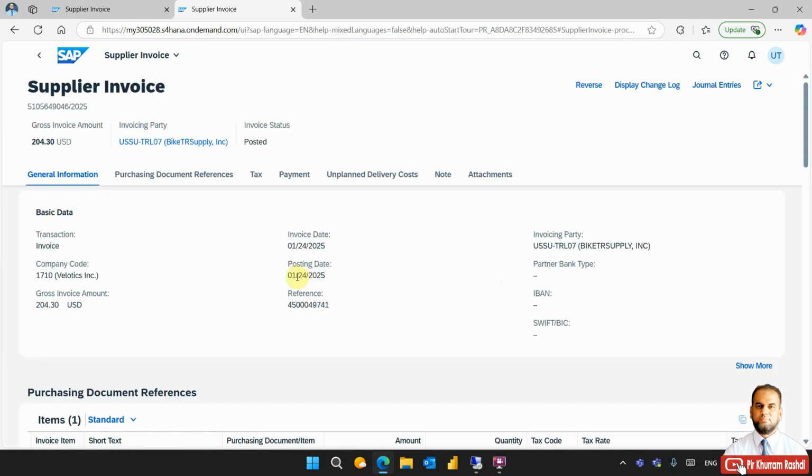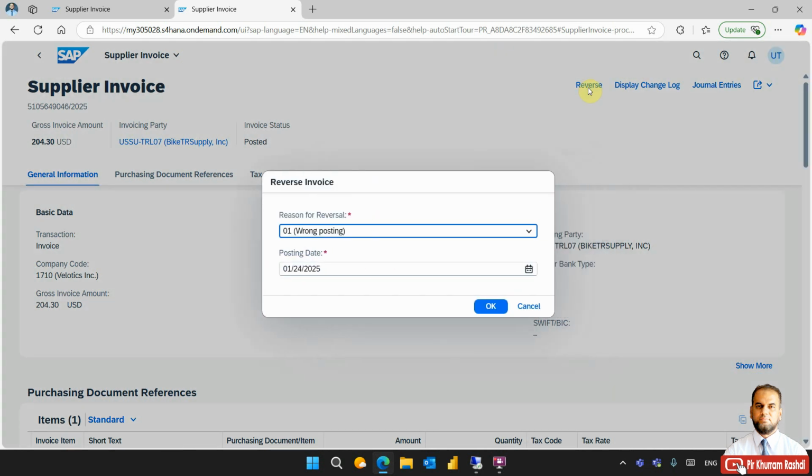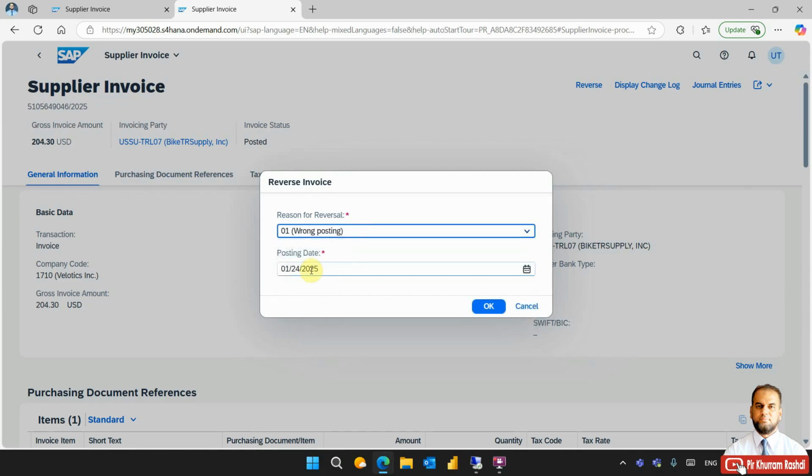Okay, so the posting date of this invoice is 24th of January. So I will just go to the reverse option, and here you can see reason for reversal is being asked, so we can choose one of the reasons. Okay, so this is a wrong posting, for example, and the posting date is automatically selected as the same date as the invoice date. So you can post on the same date as the invoice date and a forward date, but you cannot go backward.